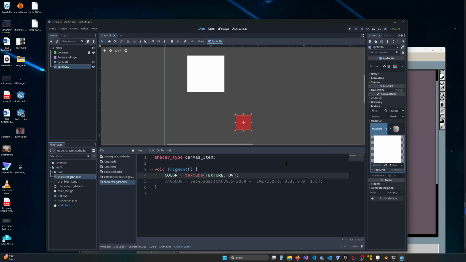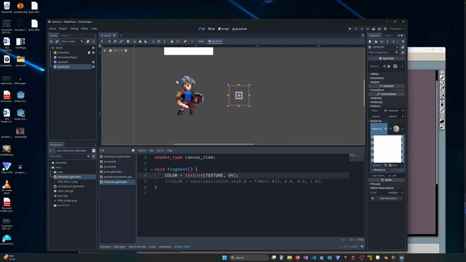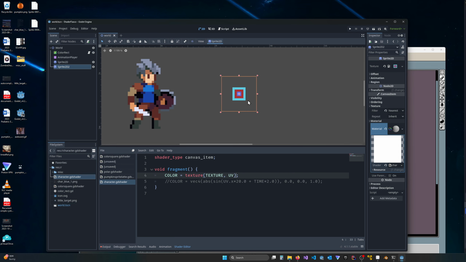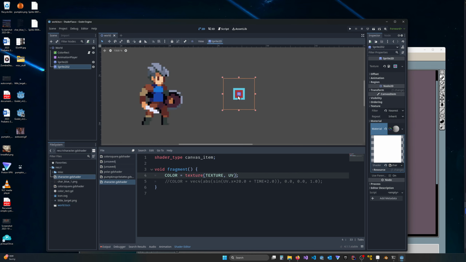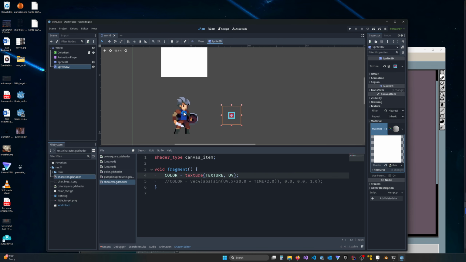All right, so sorry about that interlude, but we'll come in here and we'll do the UVs, and of course we're going to be just fine here because the UVs are automatically translated to just the visible area, and in this case they match up perfectly with the entire size of our little sprite here. Okay, so now what we want to do is apply that sine wave we have to make that neat little shader going over.